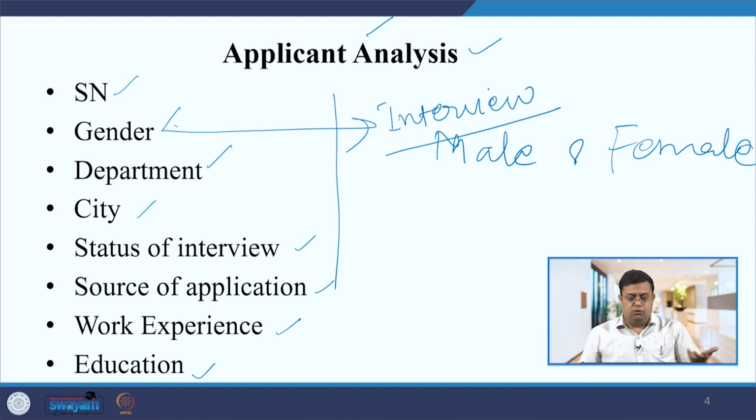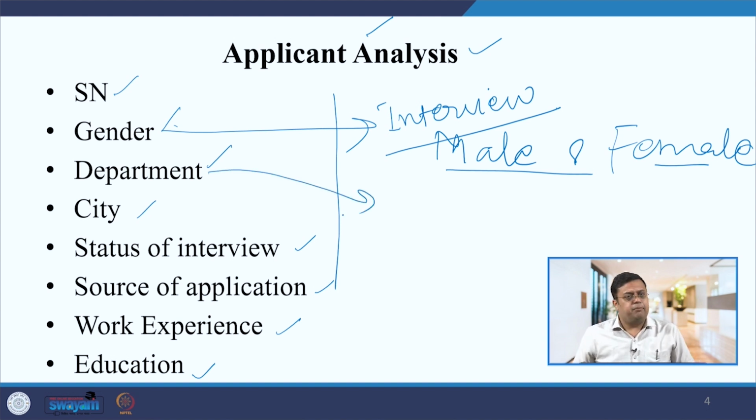If you believe that for a particular position more females should apply, but your data reveal that males have applied, you need to make a change in your employer branding strategy. So male and female data may be important for your applicant analysis.